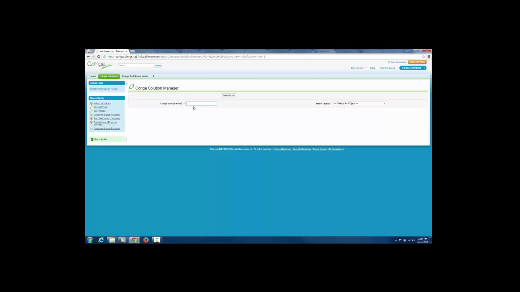So I'm a sales rep, and I need to do a quick account summary document that I need to hand off to my manager. So we'll go ahead and create an executive brief, and I want to select which object I want to build this button on. And so this pick list is going to provide us with all of the objects inside Salesforce that I can create custom buttons on, both standard and custom objects. So if you want to create a button on a custom order or something like that, absolutely supported inside this solution. But for today, we're going to use the standard account. And I'm going to create my Composer Solution Manager record.